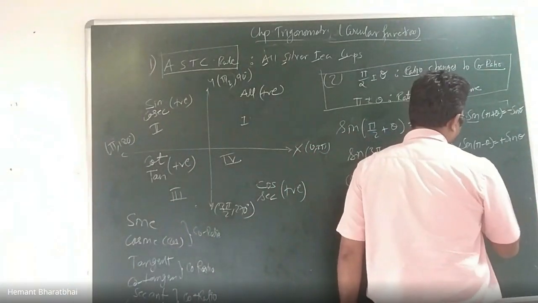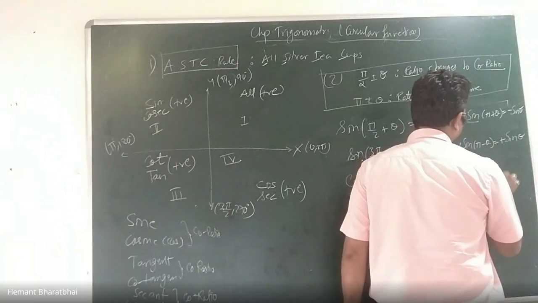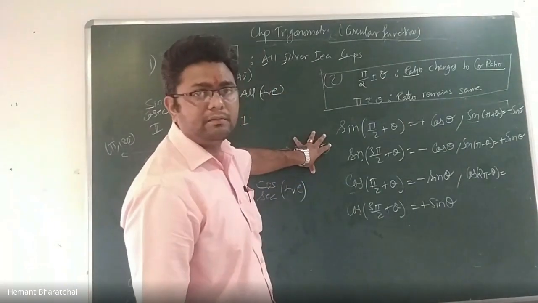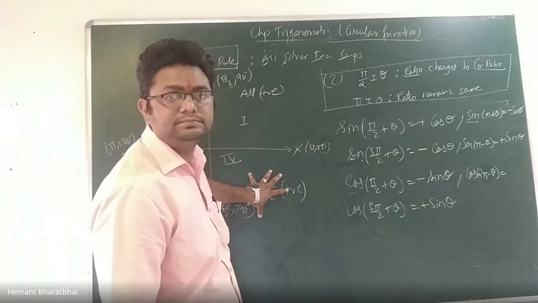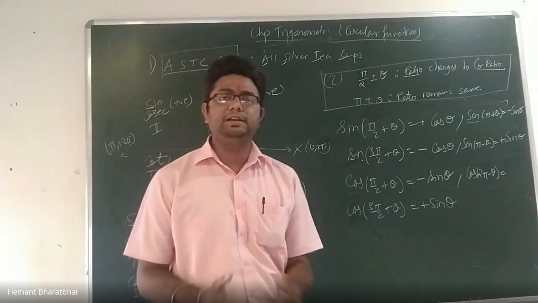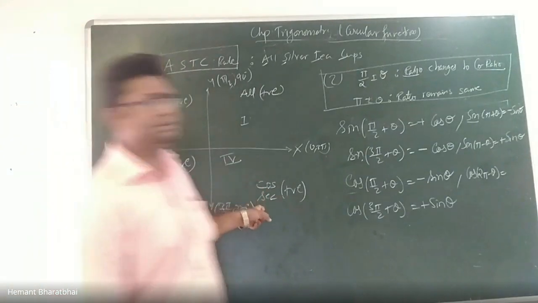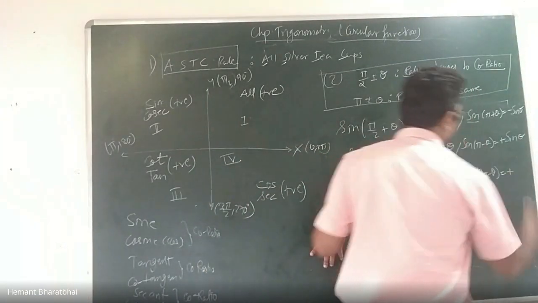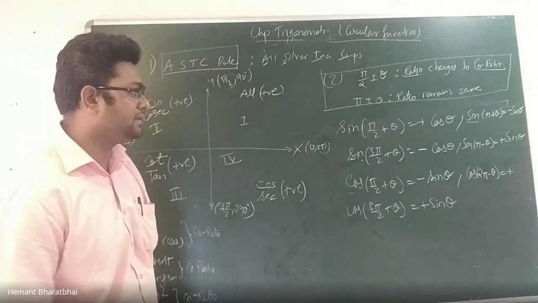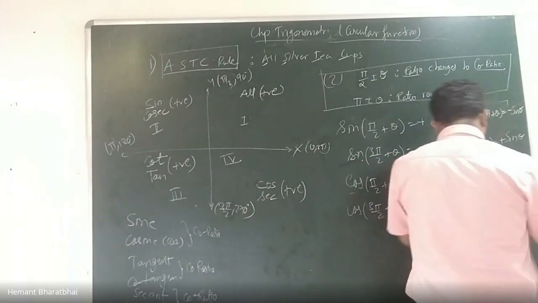Suppose I write cos of 2 pi minus theta. So this is my 2 pi. When I do 2 pi minus theta, that is 360 degree minus something, I will reach into the fourth quadrant. In fourth quadrant, my cos and sec are positive. So first I will put a positive sign. Now whenever it is pi plus minus theta, the ratio remains the same. So cos will remain cos only. So I will write over here cos of theta.